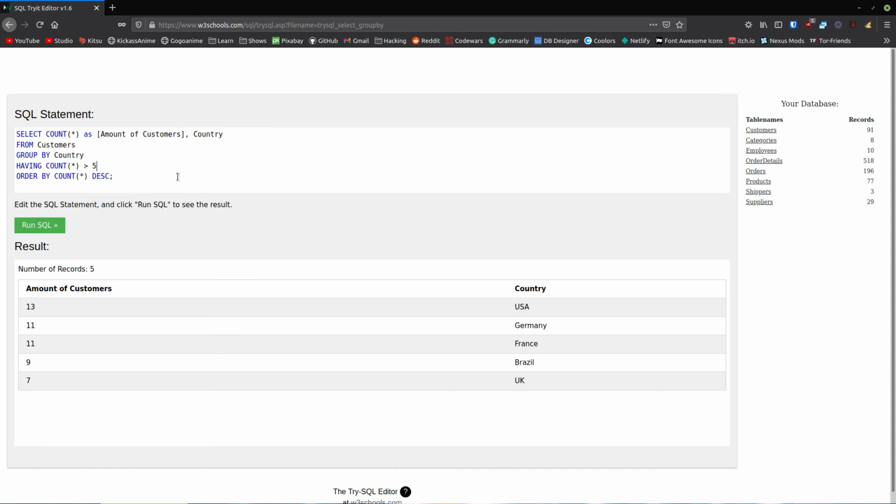Also, another thing to take note of, now that we are working with a lot more complicated expressions, is what we're actually doing. We can remove this to make it a bit easier to read. We first say what we want to SELECT, then FROM where we want to select it, and then we GROUP BY. Once we group it, we want to put it inside a clause that says, that's what we want to do with what we have. Then we say WHERE or HAVING, and then at the end, we ORDER it.